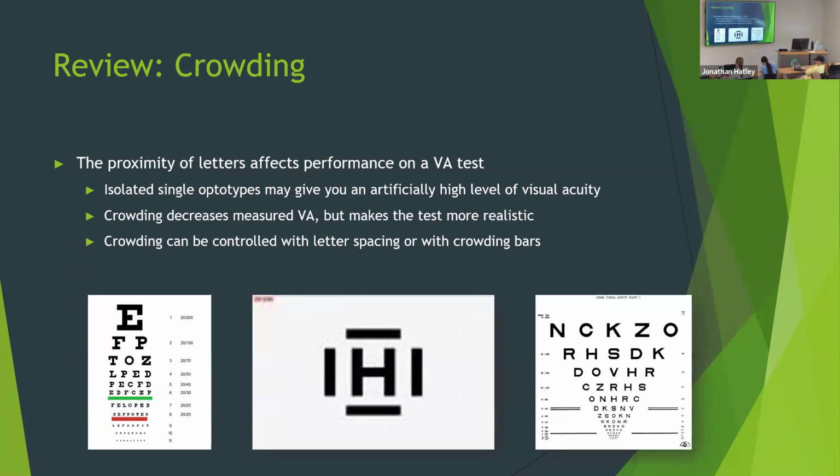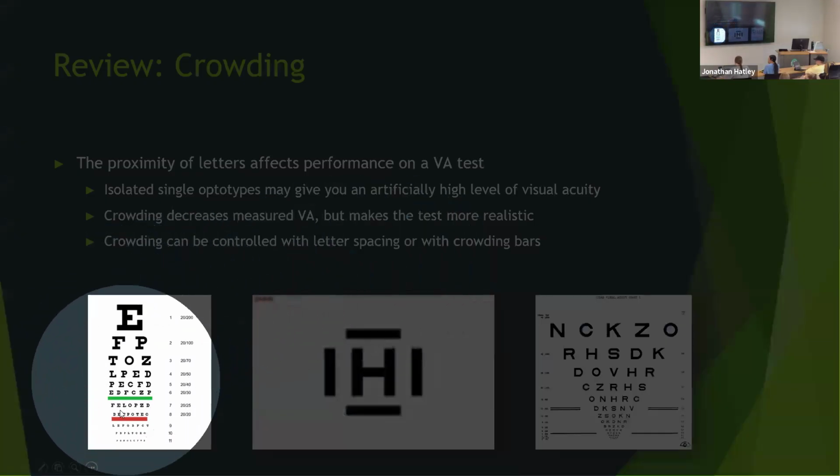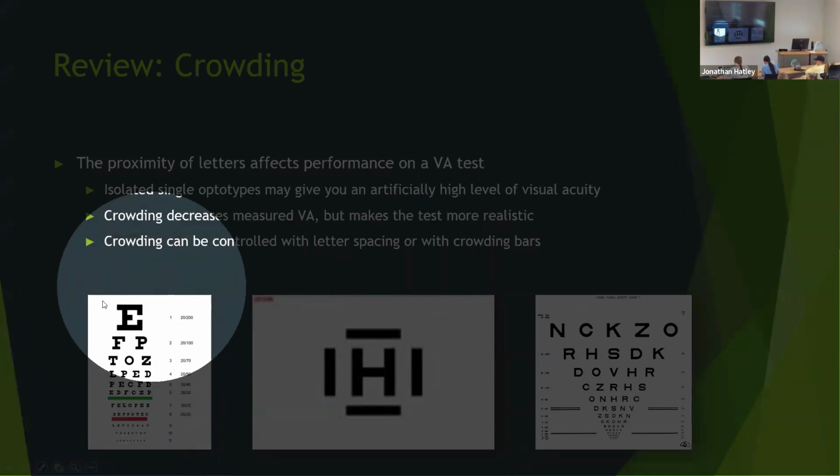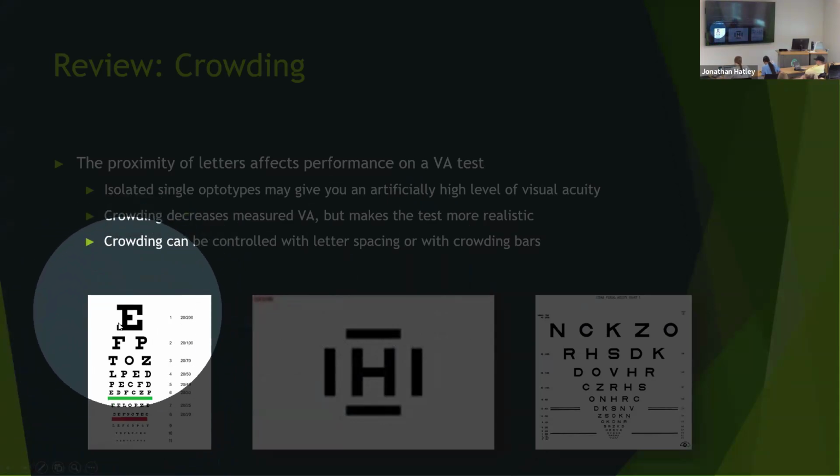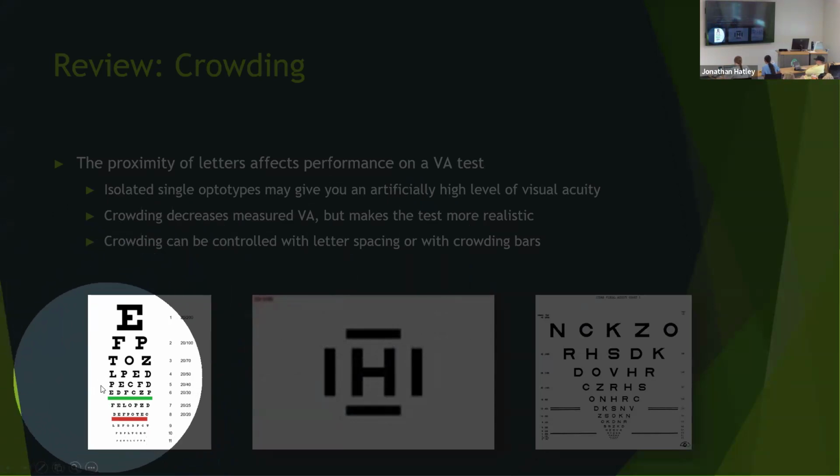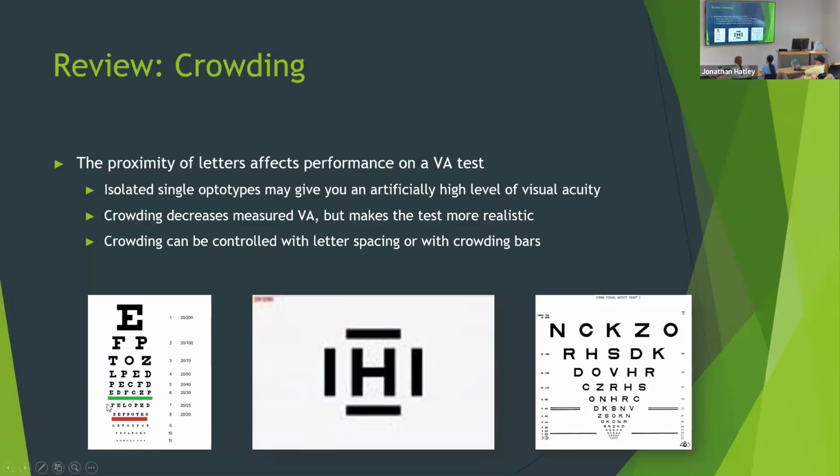So let's talk about crowding real quick, because as we'll discuss, the charts that we use in clinic are really, really good quality charts. But before we get to that, and before we get to M acuities, let's talk about crowding just a little bit. So looking over here on the left, we have a pretty common paper version of the Snellen chart. And you can see that as we move down the chart, the first letter at the top is a 2200 letter, and there's only one letter at the top. And then as we move our way down the chart, you can see that we increase the number of letters.